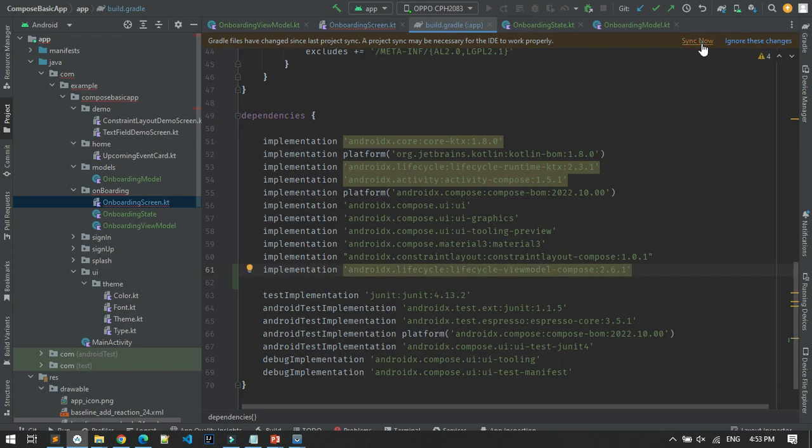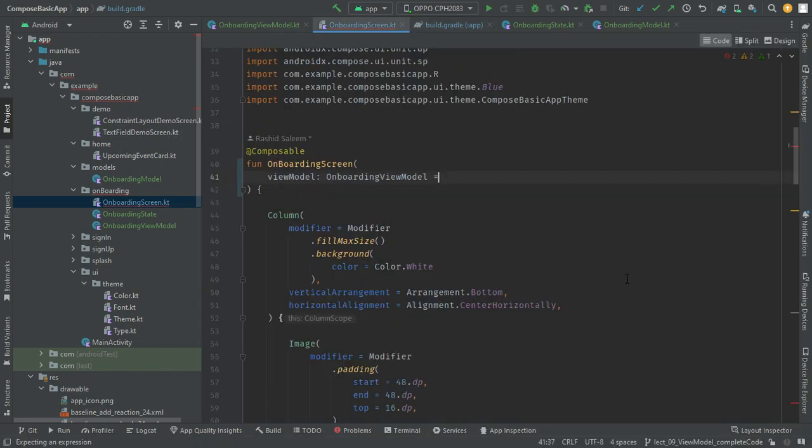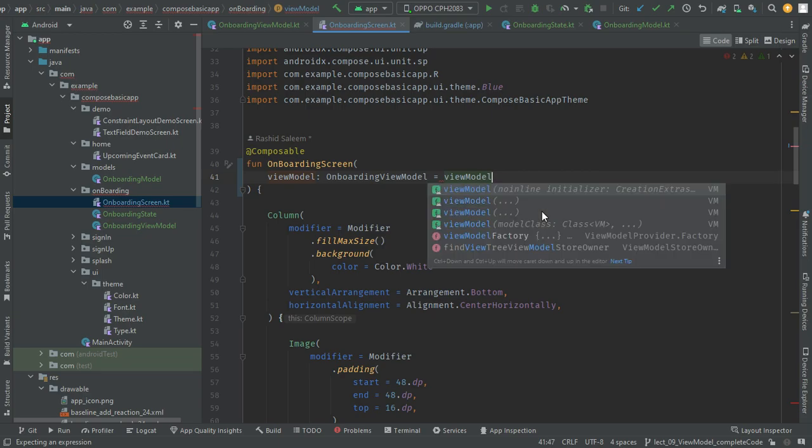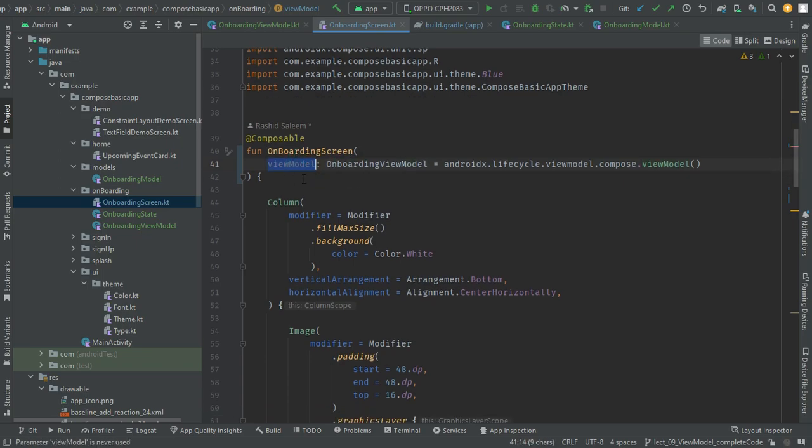And sync it. Okay, so the dependency has been synced with our project. Now come back to our onboarding screen, and here we will type viewModel, and that's it. So the onboarding view model is available in our compose component.